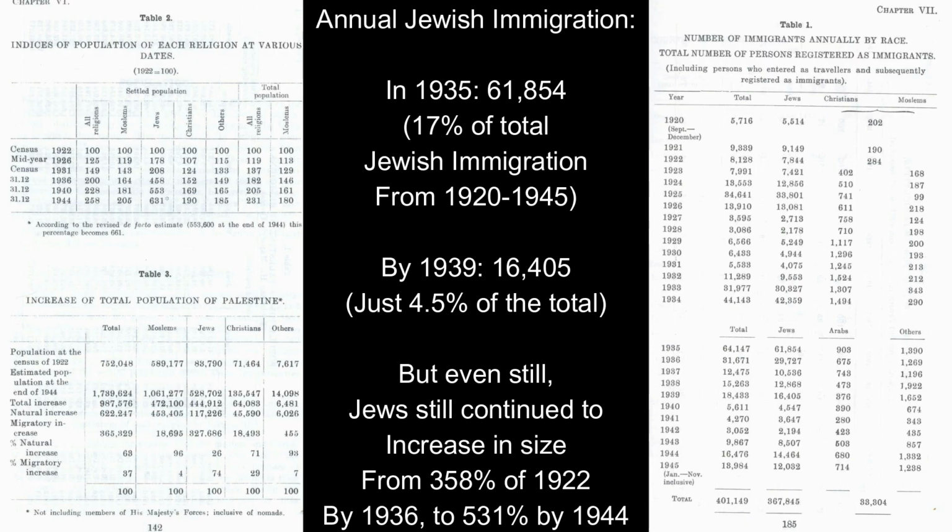And then also, the British try and subdue the Arabs, right? They say, okay, right, fine. We're going to put a halt on Jewish migration. So in 1935 alone, you had 61,854 new Jewish immigrants. By 1939, this figure had fallen to just 16,405 new Jewish immigrants for that year. So they're trying to now put a damper on things. They're saying, okay, right, the Arabs are annoyed because of this mass Jewish migration. So now what we're going to do is we're going to try and put a lid on it.